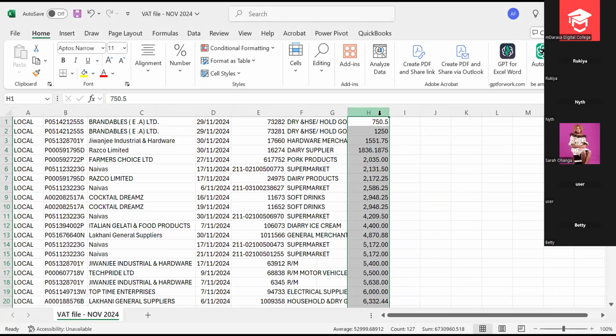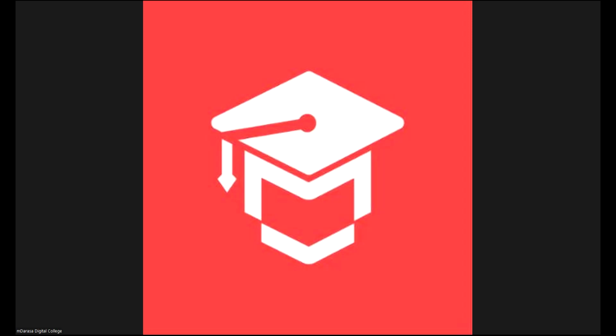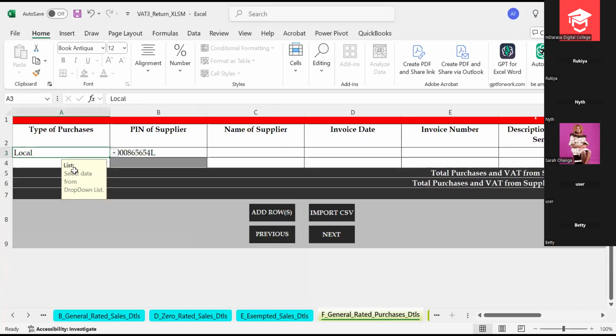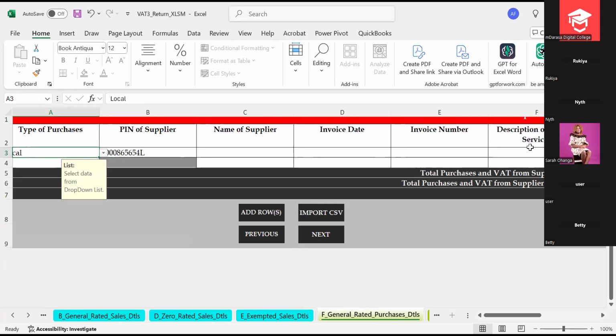Make sure your data is arranged exactly as what we normally have in our sheet: the type of purchases, PIN of supplier, name of supplier, invoice date, invoice number, description of the goods.